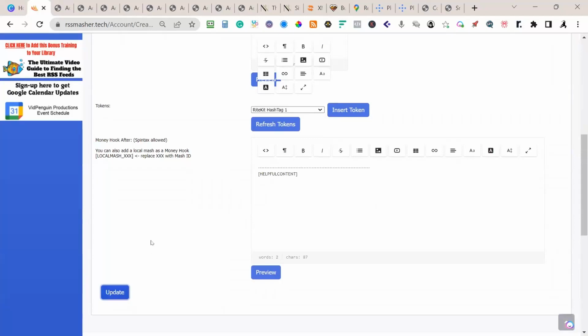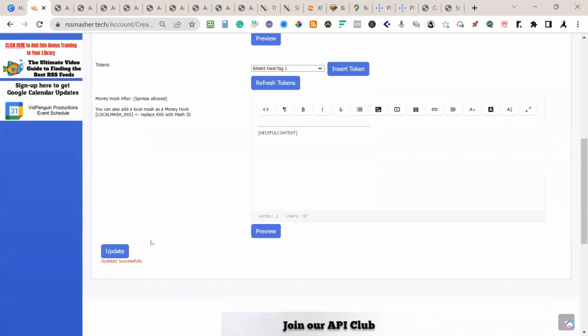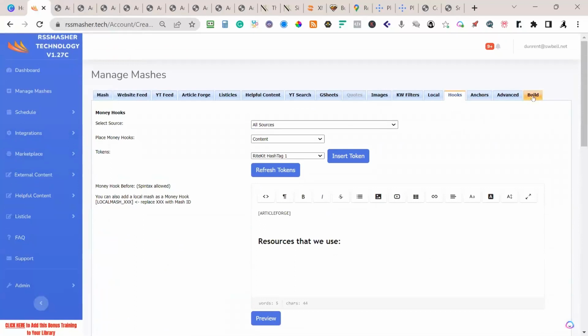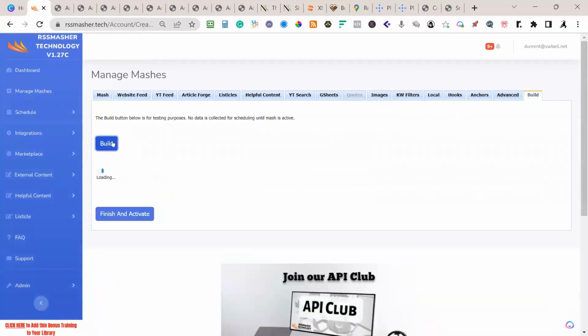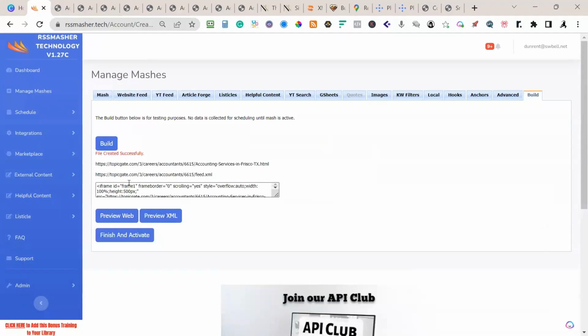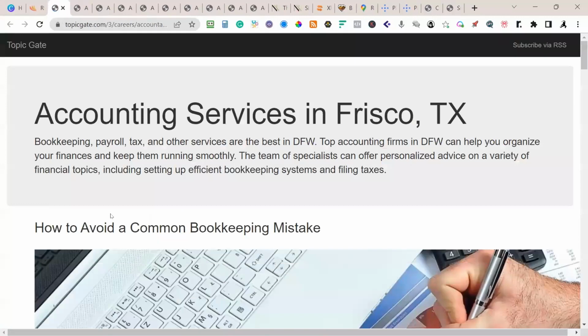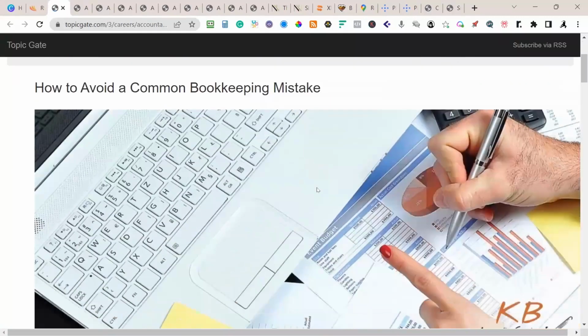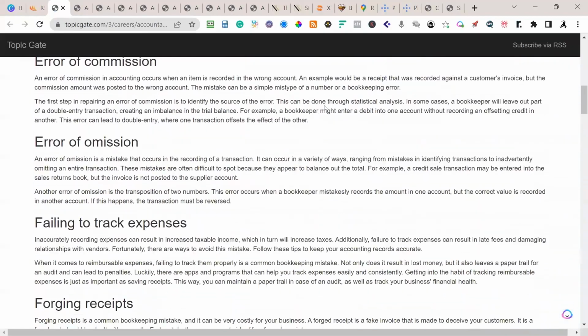We do this intentionally because you may have content that is for Frisco, but you may want something for Dallas. So that's how you turn them back on. You just turn on the checkbox, toggle them back on. So hit build and preview web. Okay, accounting services in Frisco. There's our Article Forge article, how to avoid a common bookkeeping mistake.